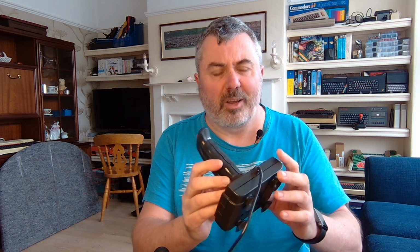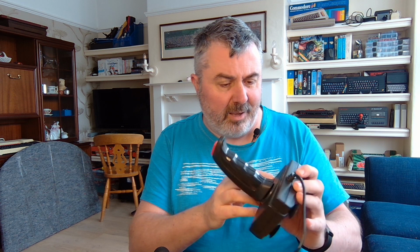I was recently given a Spectrum Plus 2 and with it a number of peripherals, one of which is this, a Sinclair SJS-1 joystick. I've not seen one of these in the flesh before, and I must admit, at first glance, it does look rather impressive. You have the red Sinclair logo there, and with the stripes on the case, it looks very reminiscent of a Spectrum Plus 2, which I think was the idea.